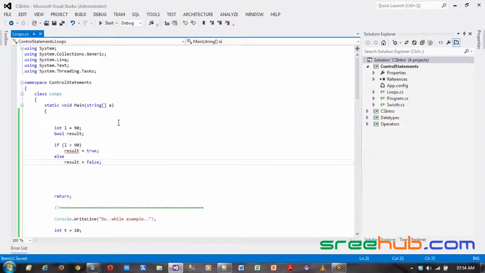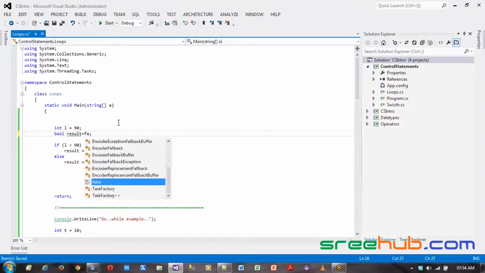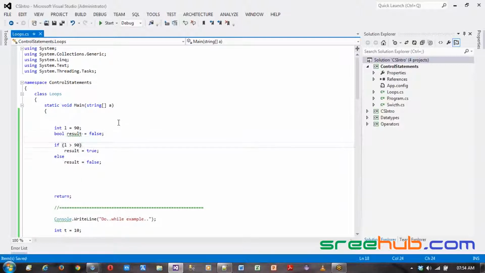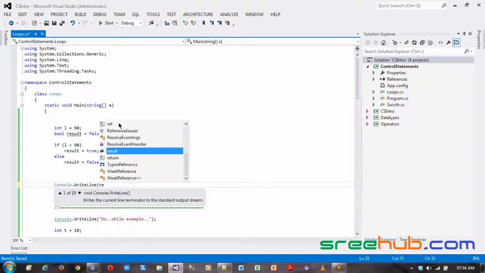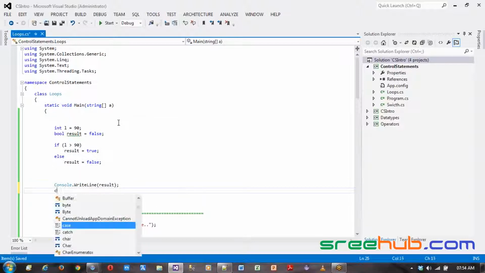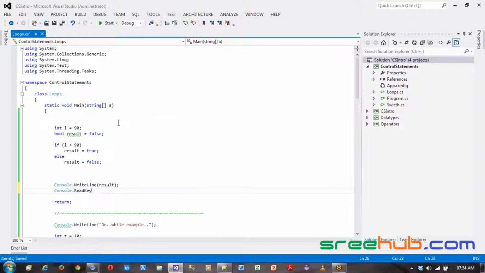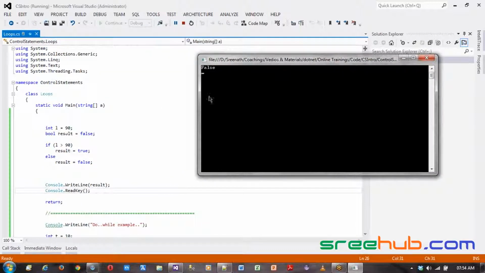Like a simple if statement, here you always have to assign something. So let me assign this. Now let me print that, Console.WriteLine of result. Right. So here it will give you false because your L value is not greater than 90, it's 90. That's why it will give you false.